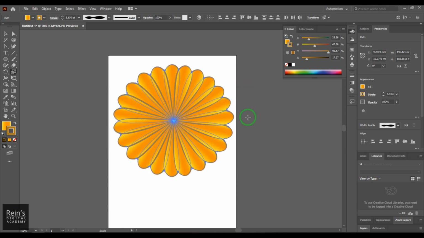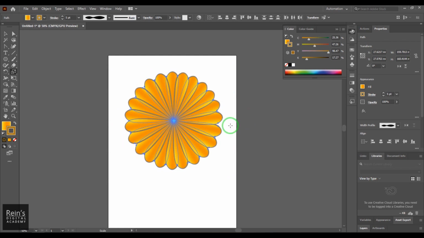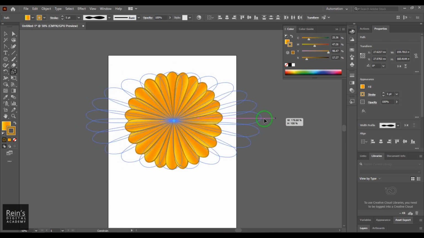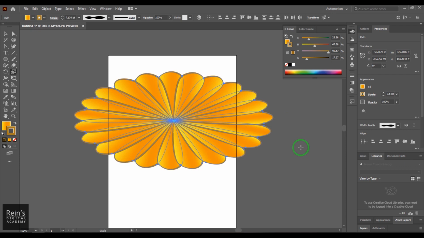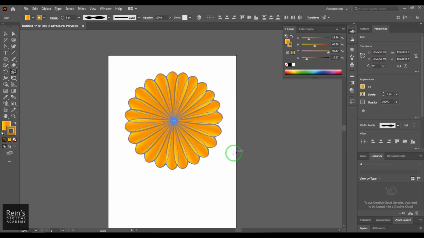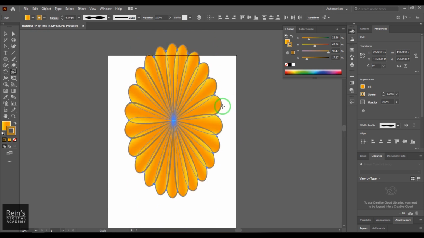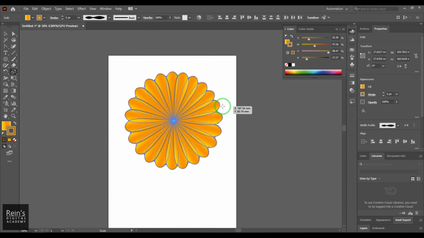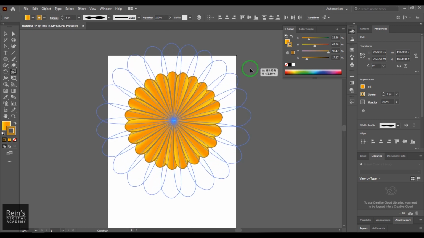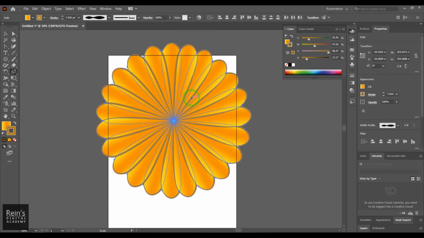If I hold Shift and drag left and right, it only scales the width of that particular shape. If I hold Shift and drag vertically, it scales only in the y-axis. And if I hold Shift and drag in the corner, that gives a proportional scaling.